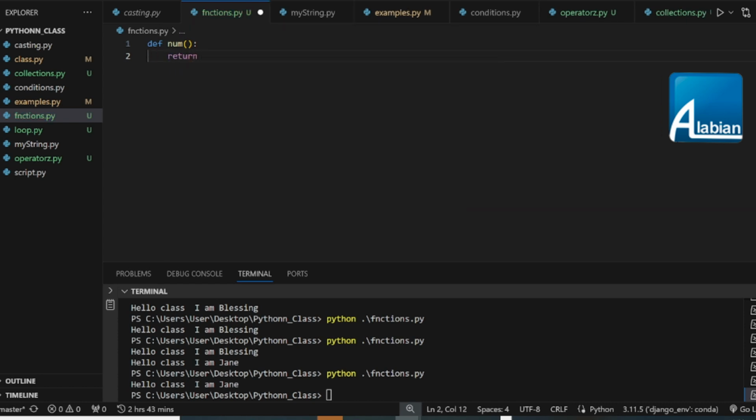Then I say return 20 or 40 plus, I want to assign an operation here, right? I can say raised to, multiplied by x, right? I have x here, I assigned x here.